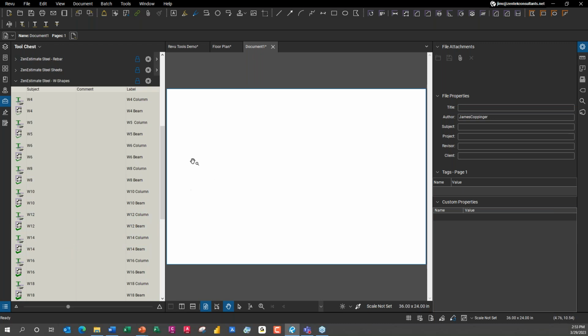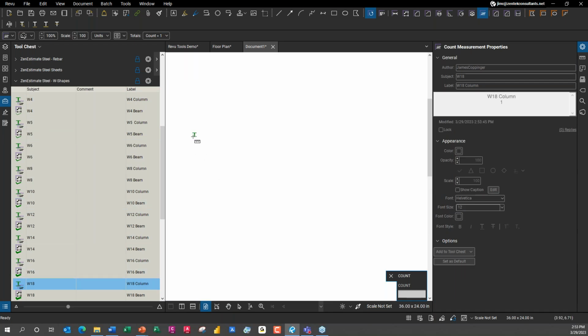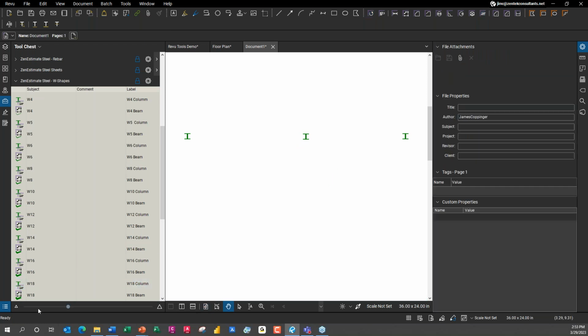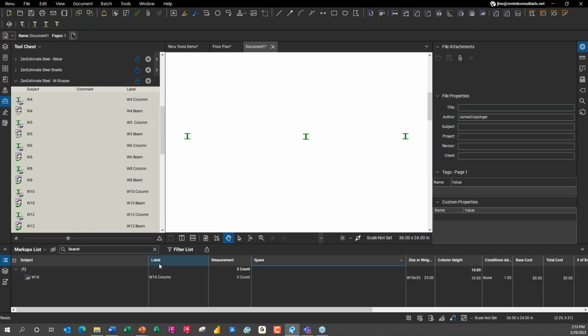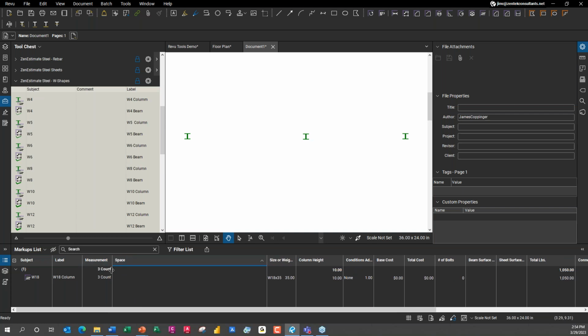What's most important is that I can throw in a W18 column. Again, I'm just randomly placing them from here to here to here. It's counting how many of those there are, but more importantly, everything's already built. It's a W18 in a column condition. There are 3 of them.